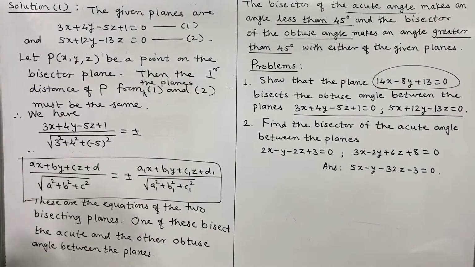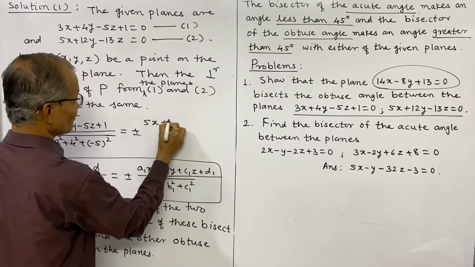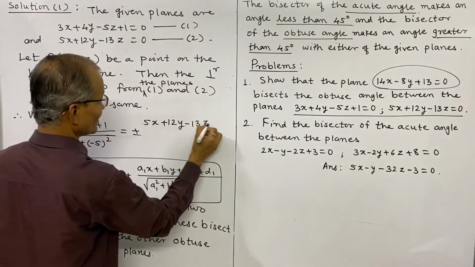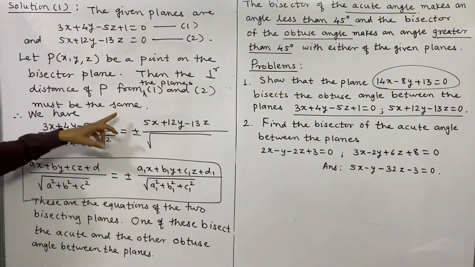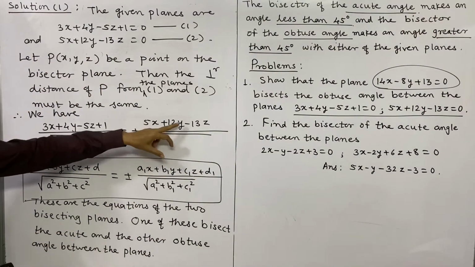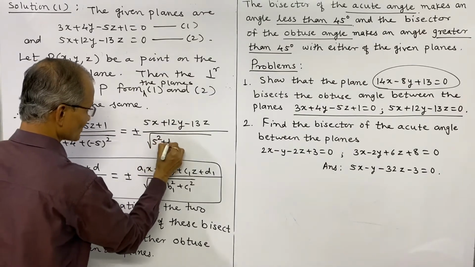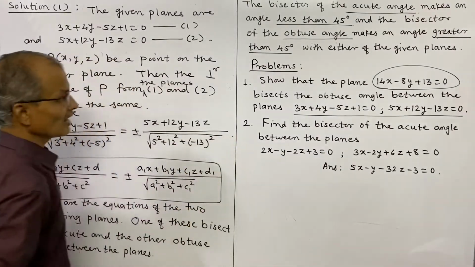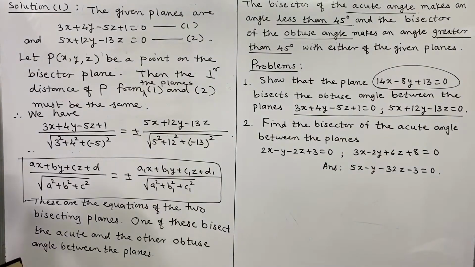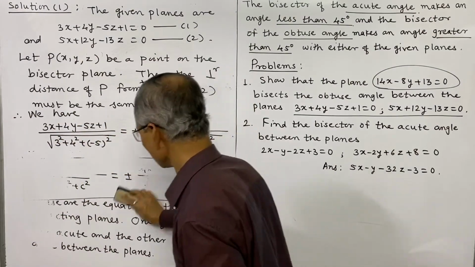and this is equal to plus or minus. What is the right side? The second expression, that is as it is: (5x + 12y − 13z) divided by the square root of a1² etc., the coefficients of x, y, z: 5², 12² and (−13)², the sum of this. So 5² + 12² + (−13)², and we have to simplify this. So this now can be remembered. So I shall remove this and we will simplify this equation here.